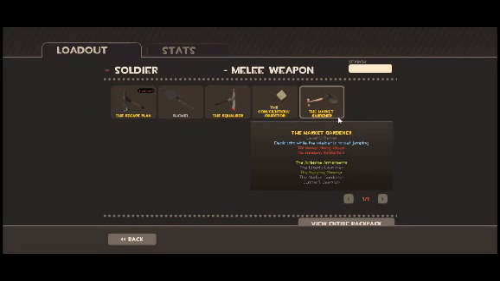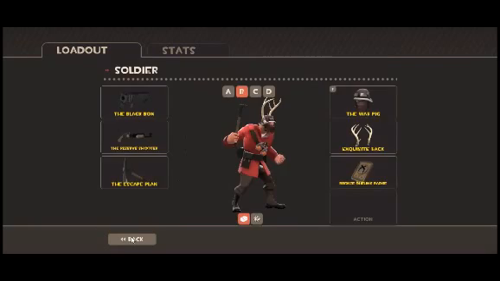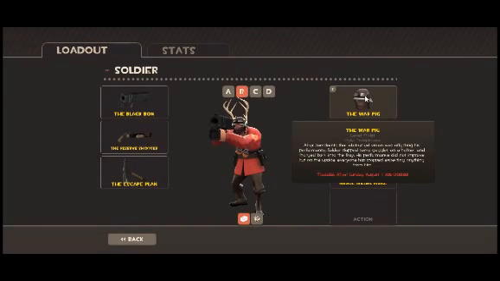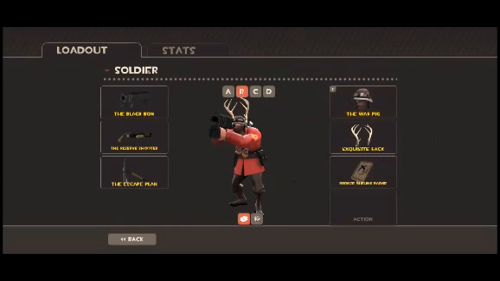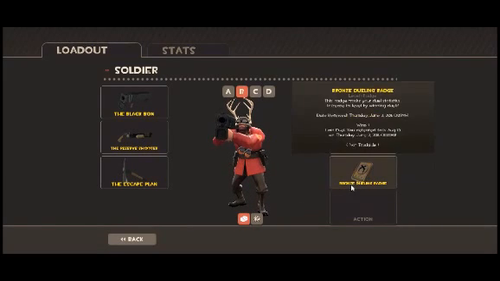Okay, so Market Gardener, I cannot Market Garden, I'm sorry. Conscious Objector, it's like this shovel. And then my cosmetics: the War Pig that I unboxed from a crate. It looks really good. I like it. The Exquisite Rack, which is like my first cosmetic item drop, and then the Bronze Dueling Bat.